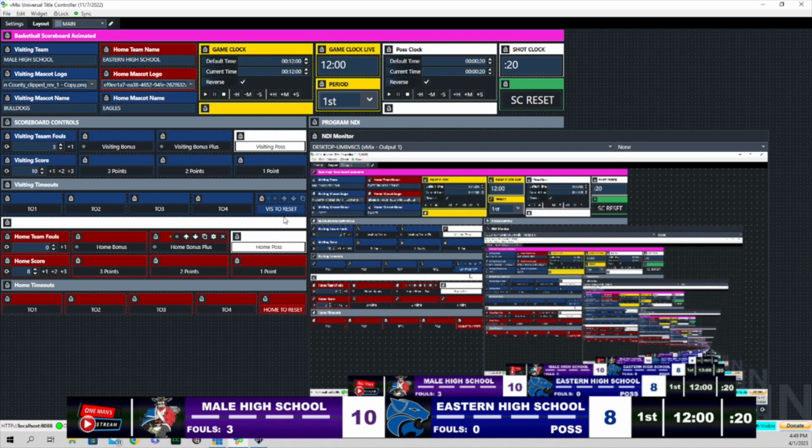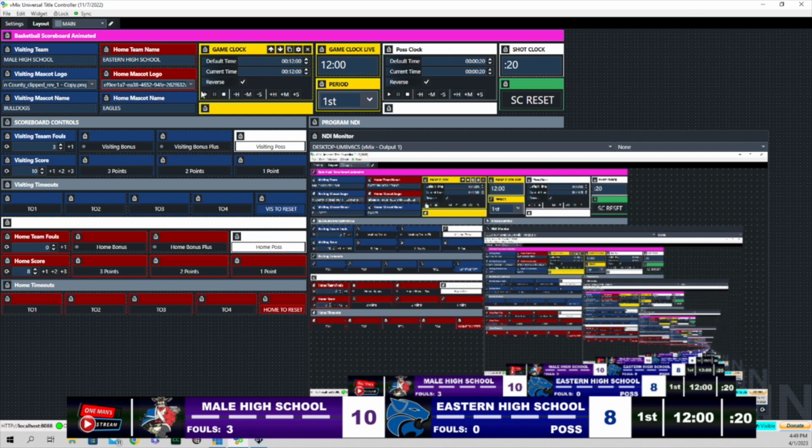We also have the possession arrow. Right now, the possession arrow is with the home team, but if we want to give it to the visiting team, we just click on visiting. Oh, I'm sorry, I'm pointing at the wrong thing. That's visiting timeout. Let's go up to where it says visiting possession, and we'll click on that, and you can see where the home team possession goes away and the visiting possession is now displayed. If the ball goes back to the home team, we'll click on home team possession, and you can see where the visiting team possession is removed and the home team possession now comes up.